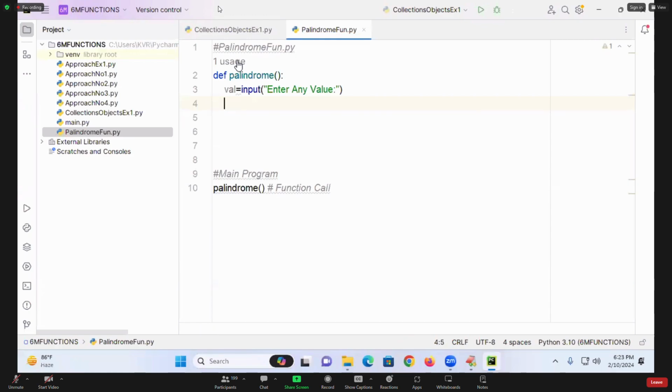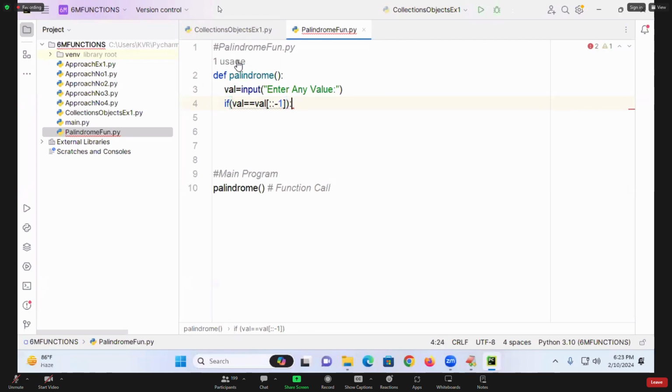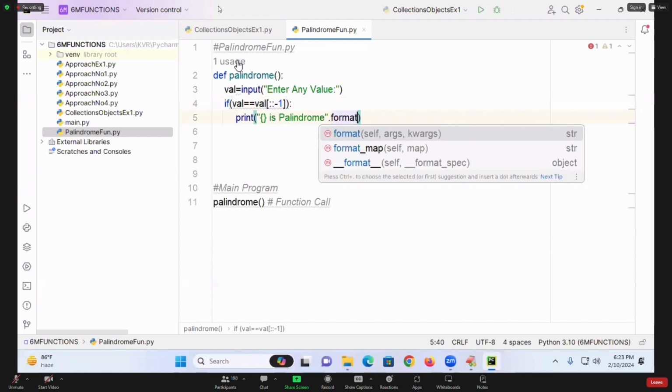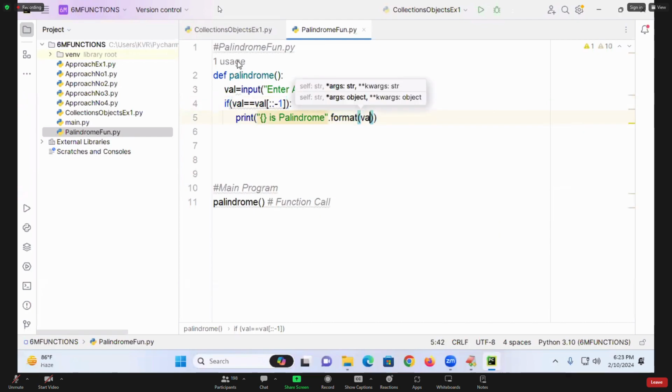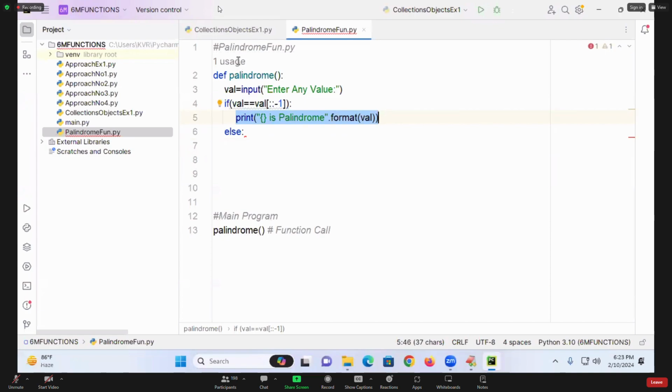You can say if value double equal to value of colon minus 1, directly I will say is palindrome, dot format of value, dot palindrome of value. Else I will write not palindrome. So this is the function I defined.